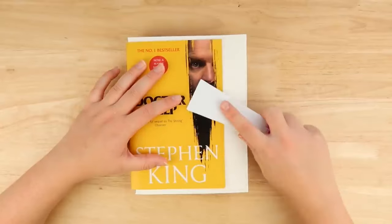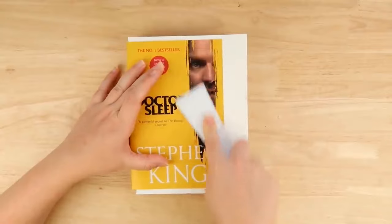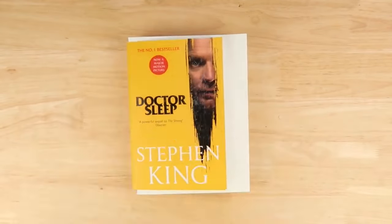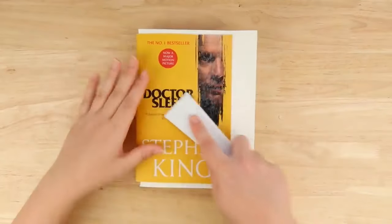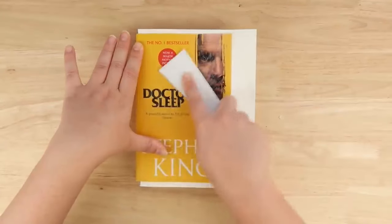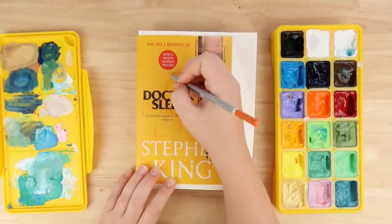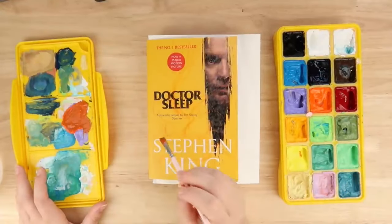Okay, first of all, this made me cringe as much as it's making you cringe, but there was a shiny element embossed onto the book cover that I had to scratch off with a nail file, and I know that's horrific. As I was doing it, I was like, what am I doing? This is horrendous. I had to do it to help the paint stick to the book cover, and I think it really helped me out a lot. I didn't have any sandpaper, so I had to use a nail file, which is really the bougie lifestyle that I live. But yeah, so I scratched that off so I was able to make the paint stick better.